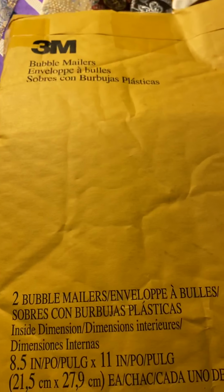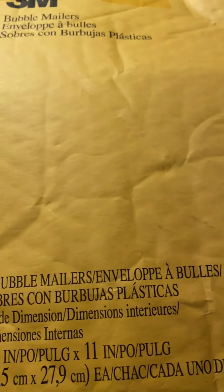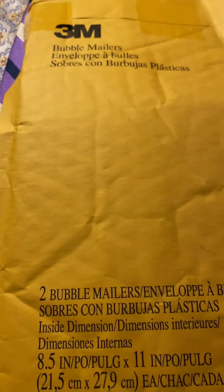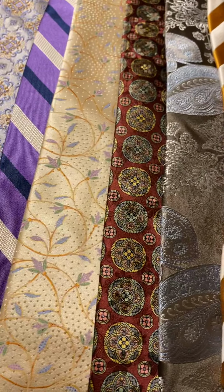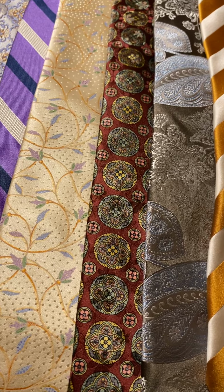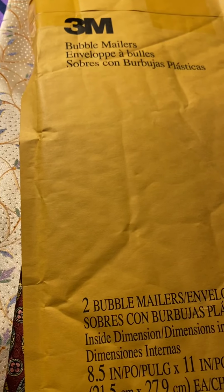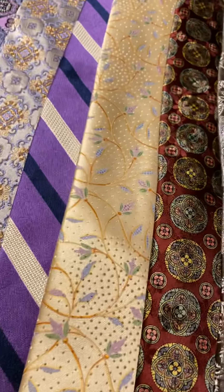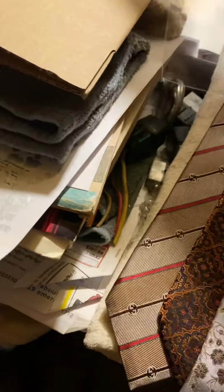And think about it. These things get thrown into mail tubs, and mail tubs get stacked on top of mail tubs, and you're talking 50, 60, 80 pounds being stacked on hundreds of dollars worth of fine imported luxury silk. It's a sin against its structure, primarily, and it's also disrespectful to the buyer. So this needs to stop. What I'm proposing to you is think about how you would want to receive things.